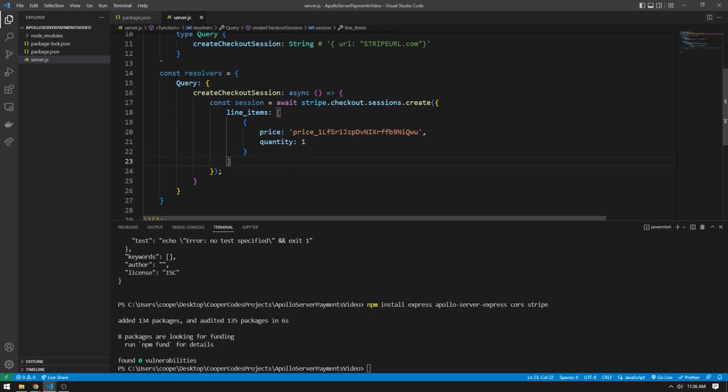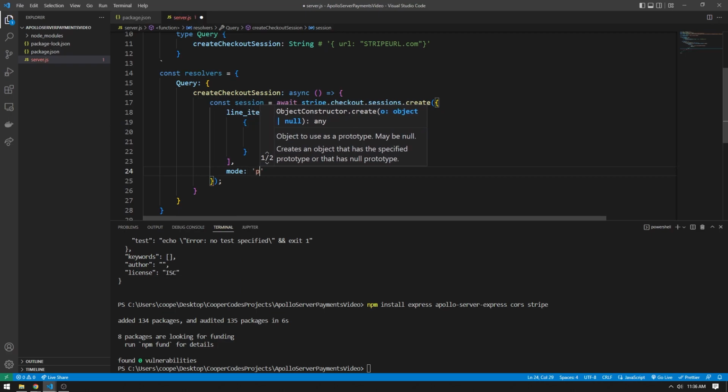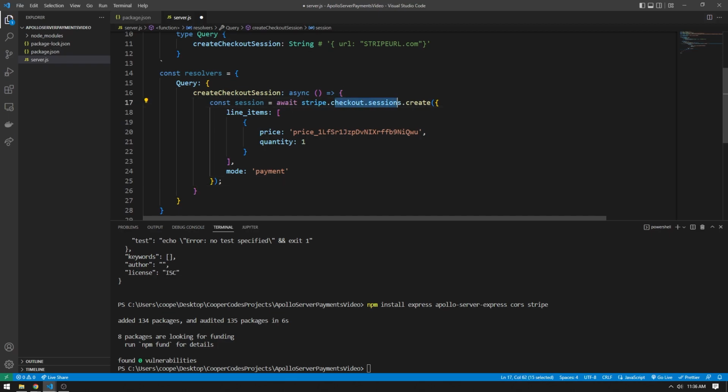For this checkout session, we're only going to have one product that we use. And this mode is going to be a payment mode. There are other modes you can look into. If you're curious what the other modes are, you can just look into checkout sessions documentation mode. That Google search will probably get you somewhere. And Stripe gives us some options to send the user to a certain URL if they had a successful payment or if they canceled their payment.